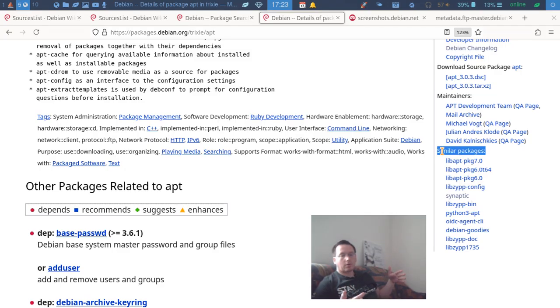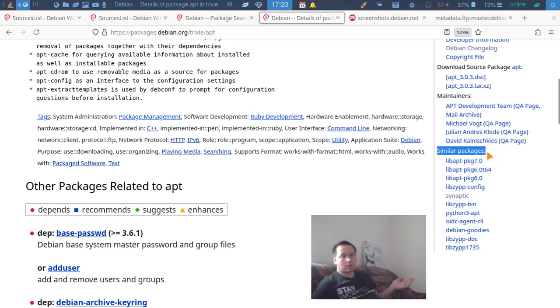Just type in a program that you already know, and then over this category here you find similar packages, similar programs, and discover new programs that you didn't know existed. I like this. This is absolutely amazing.